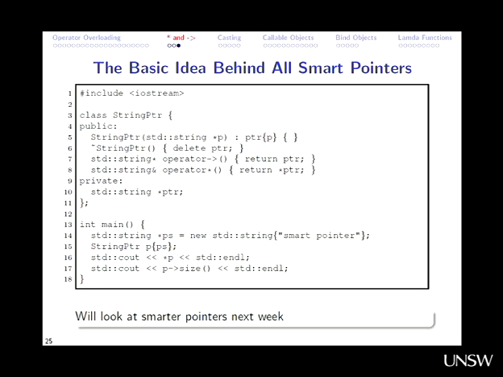Okay, so there's no size method defined here. Overloading this arrow allowed us to automatically move on and go to that string and call the size function on that string. Okay? This is the basic idea behind all smart pointers. You won't need to define these classes yourself because one is provided in the libraries. But this is the basic idea behind how they work, and you should have this idea. So we basically have a class that wraps the pointer that looks after deletion for us. So when something goes out of scope, it automatically gets deleted because we've got the deleter defined.